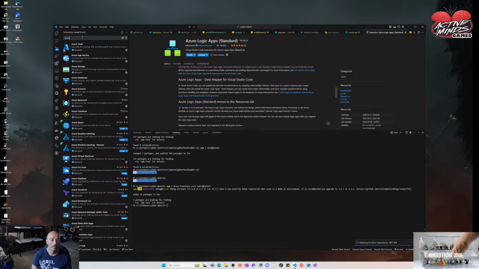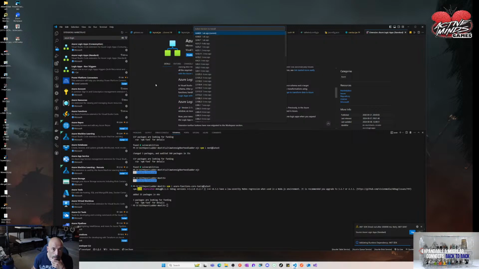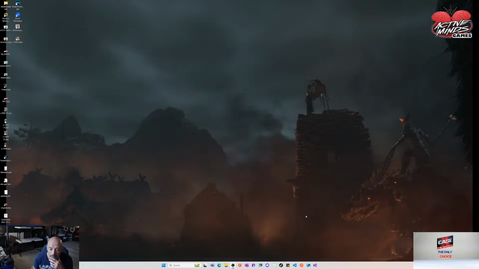Azure. What's the name of the app? Can I just say Azure Logic Apps? Standard. It says I'm currently using that. Huh. Alright, well, whatever. It says I'm working. It says it's good. I'm going to close this and see what it does, and see if the update for the item I did do worked.